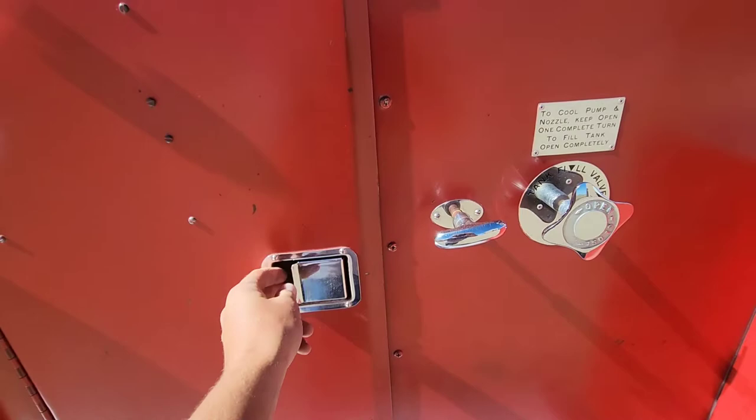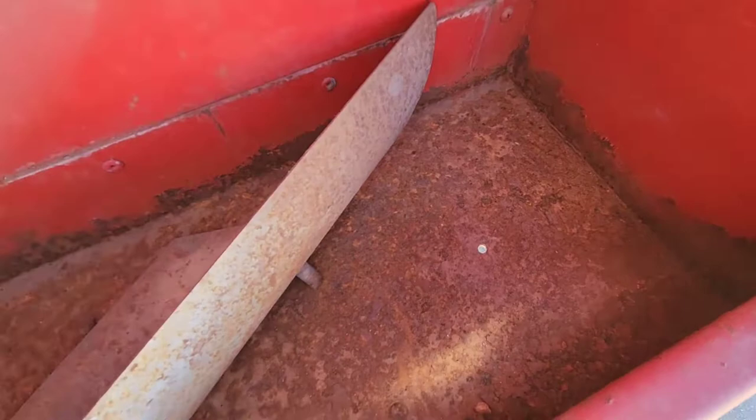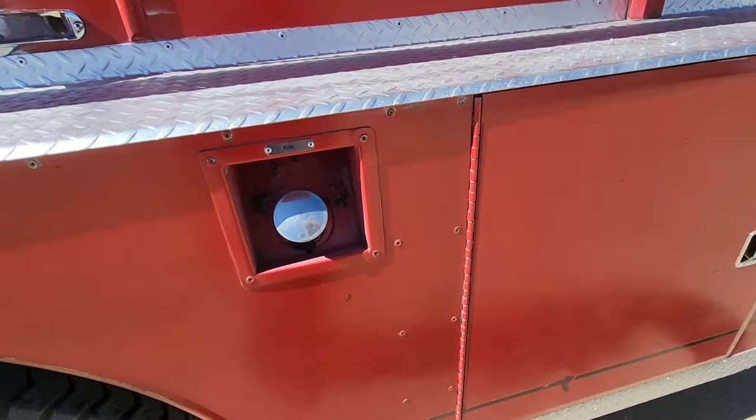These are your valves and stuff for your water. There's another compartment here. This one here has a little bit of rust inside. Nothing's rusted through, but the little floor in here has definitely got some surface rust. But that's actually pretty much the worst part of the truck as far as the rust goes on this thing. And you got your fuel neck there.